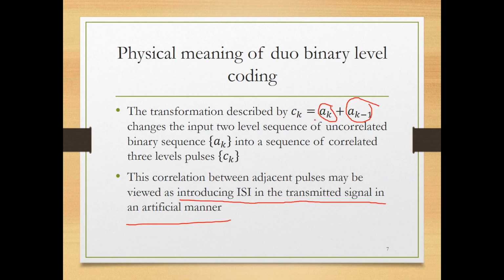Interference can be partial, can be full, but at the end of the day, it's interference. And since we are dealing with pulses and symbols, that's why we call it intersymbol interference. The symbols are entering each other's region. And here, it's full overlap interference. They are on top of each other.